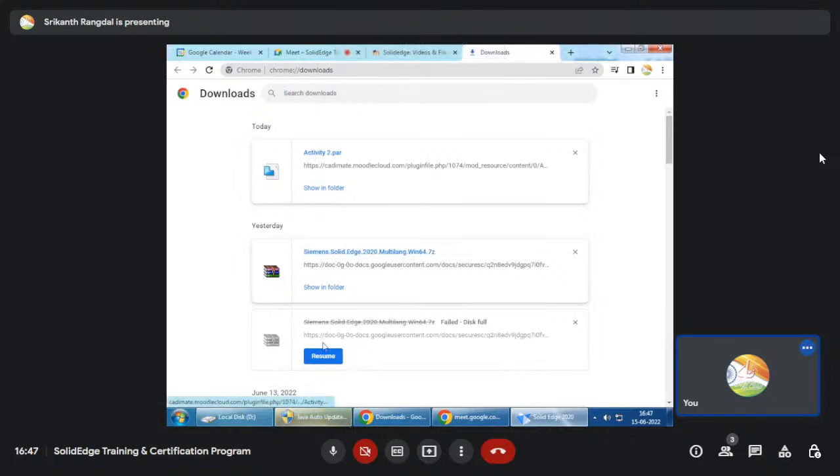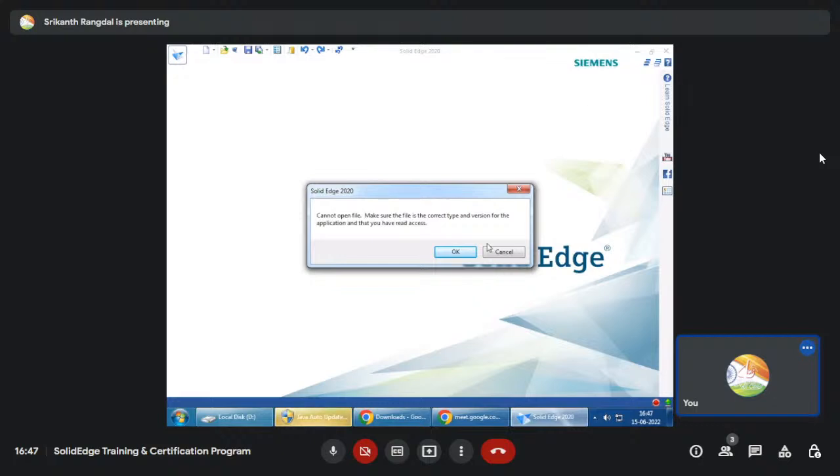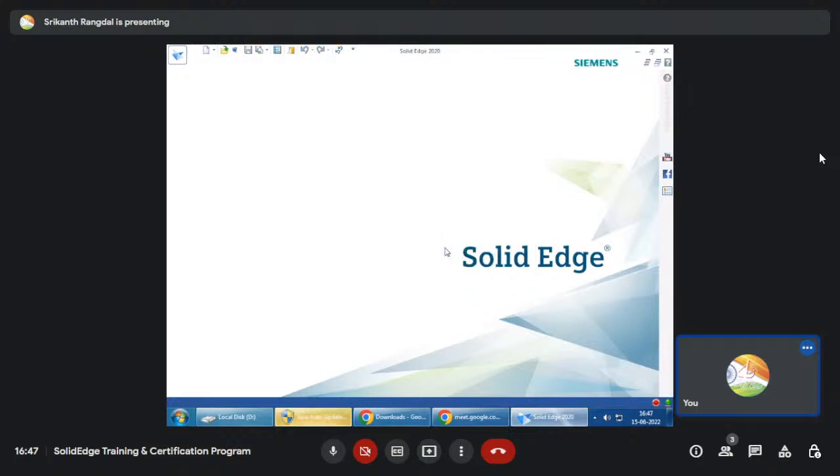Yeah, there it is. One more big problem: I think the files provided are for the newer version, whereas on Windows 7 we have installed the older version of Solid Edge. So I'll try to save it in the older version by opening it here. Let us see if it is allowing that.